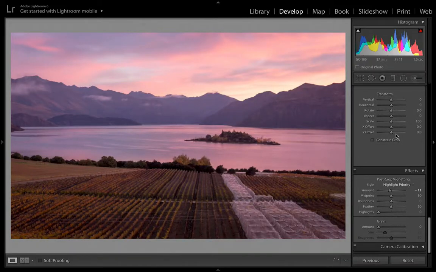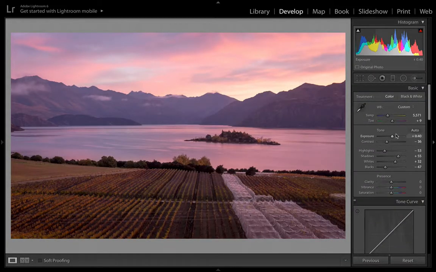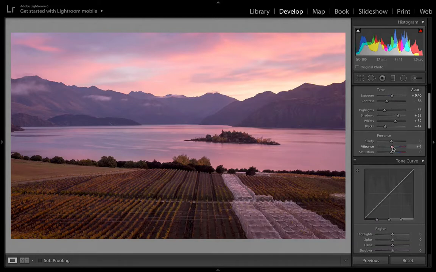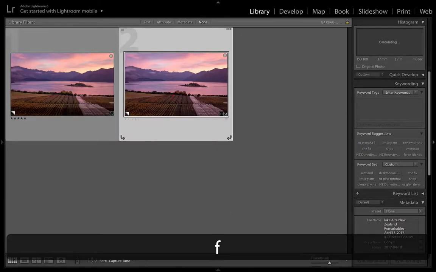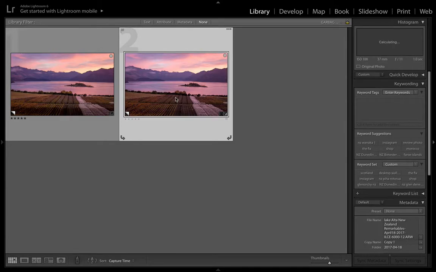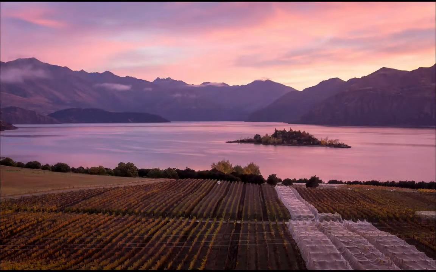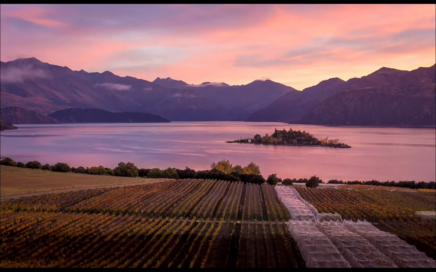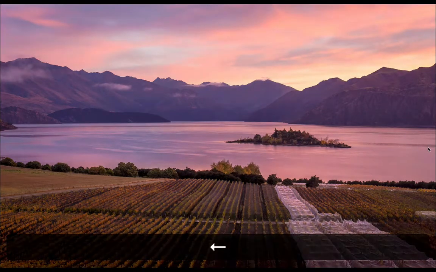So let's just zip back to the top there. Vibrance, something like that. Maybe just a bit of clarity as well. Cool. And so now, if we compare the two photos, the one on the right is what I've just done. You can see we've still got the power lines in here, and then flipping over to this one, they look quite similar. And so that's a success. The only difference is really that power line.